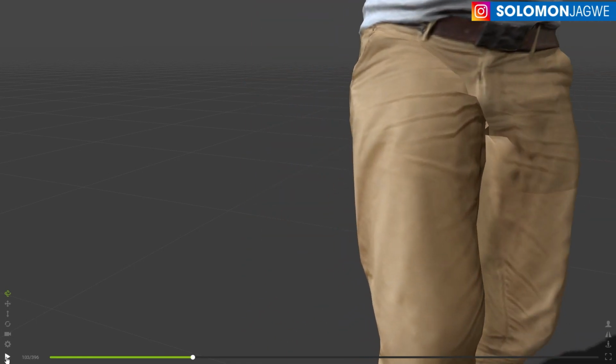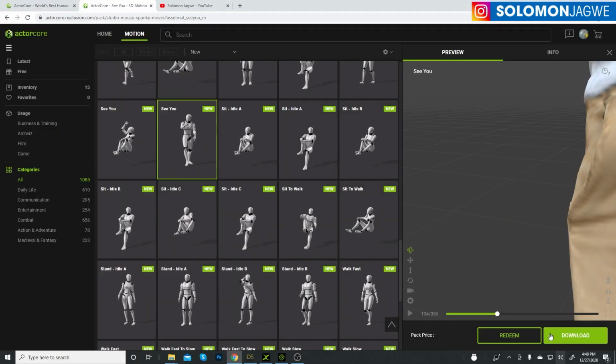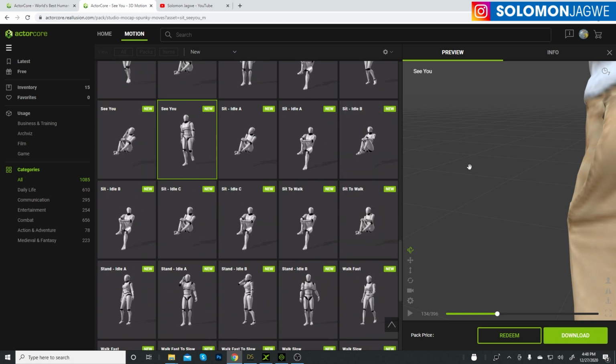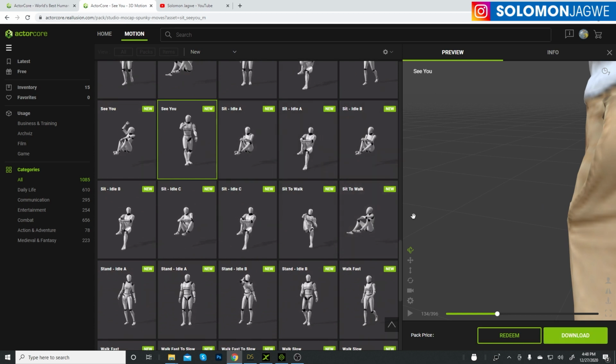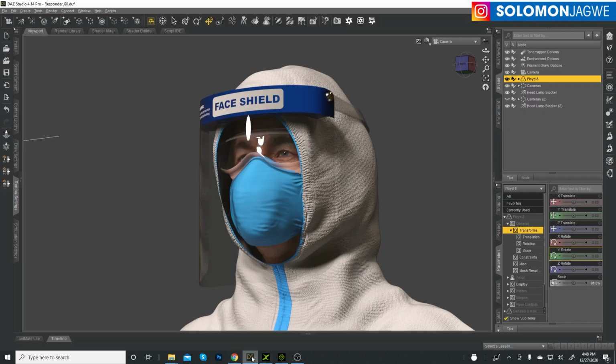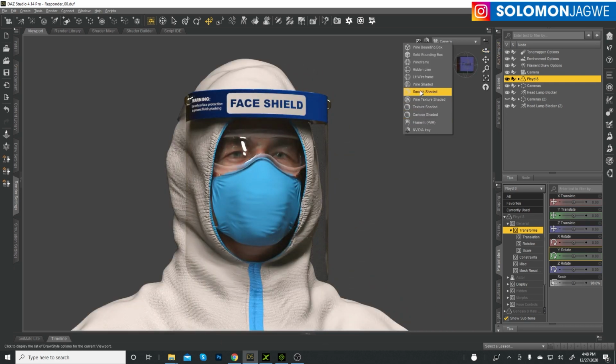All right. So let's get out of here. And that file, I've already downloaded it, because again, I have a tutorial that shows you the entire process. So please watch that before you get to this tutorial. So this is the character we have. And I'm going to get out of iRay.